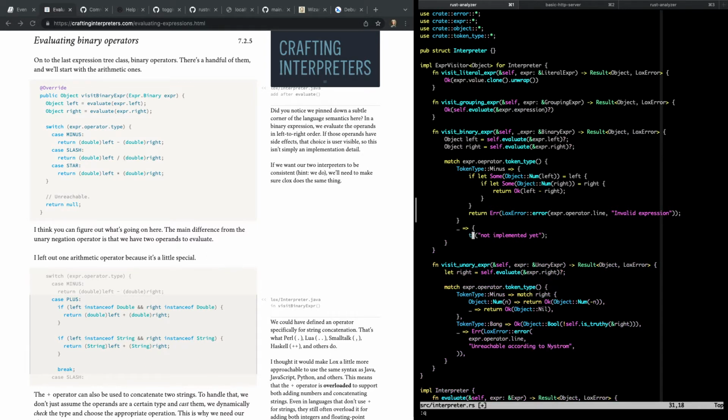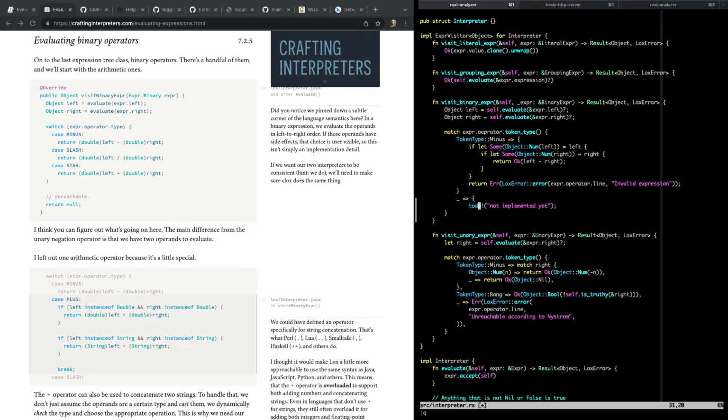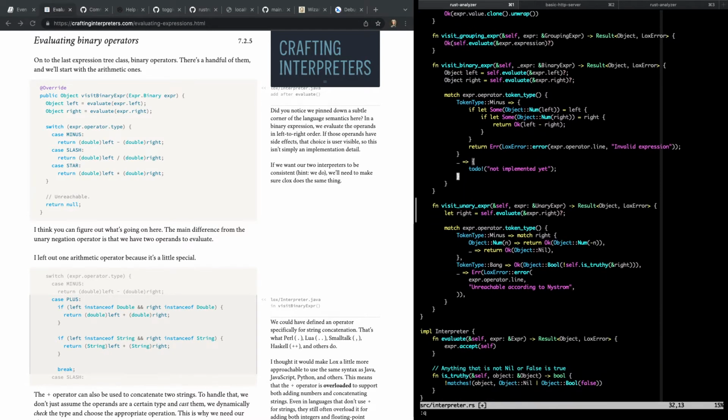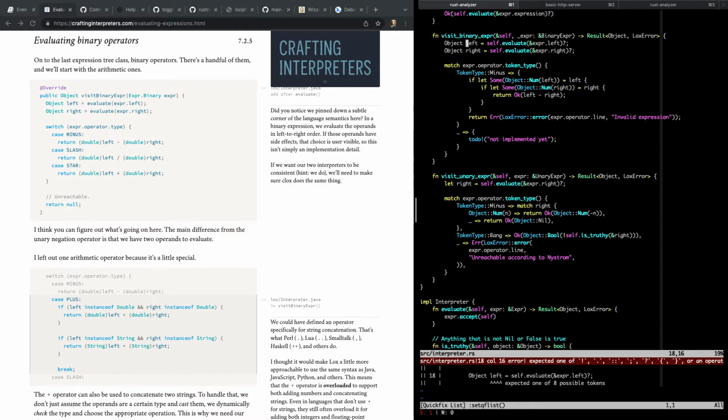Oh, it should be todo. Oh, what am I doing? I was looking at this code and typing it in. That's Java, you fool. All right, so expr. Oh, I forgot to underscore that.